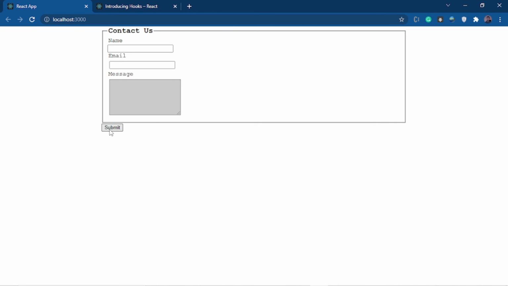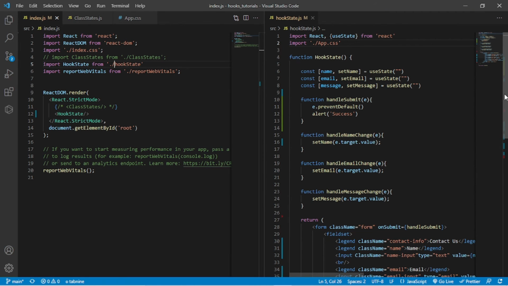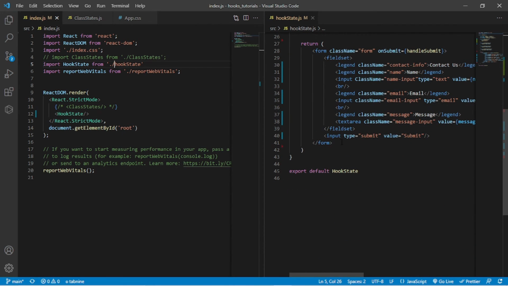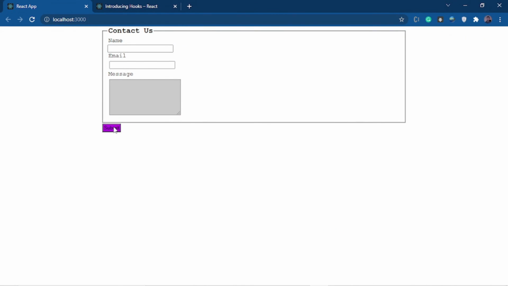But one thing I notice is actually it says success, yeah, but we don't have the looks of it, which means the CSS part is missing. So let's just come and add it by adding the class. Yeah, it is here now. So everything is handled just once, as we expected.